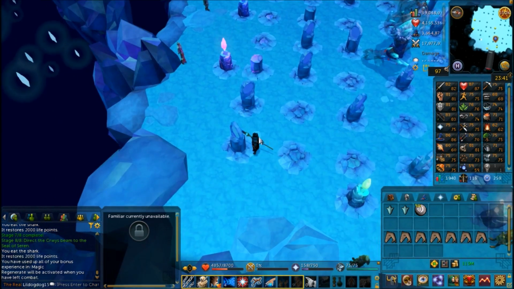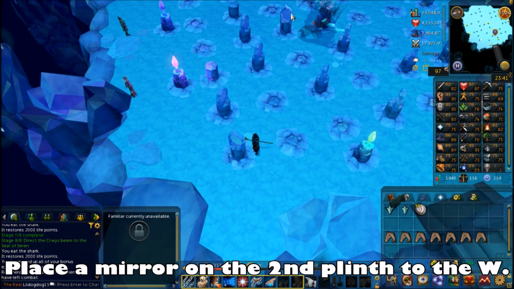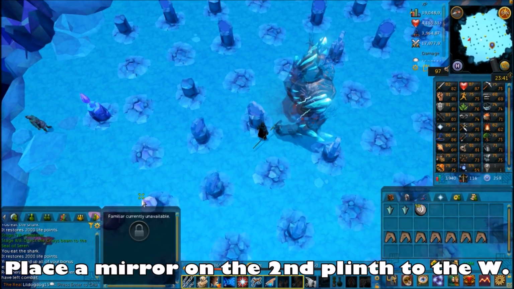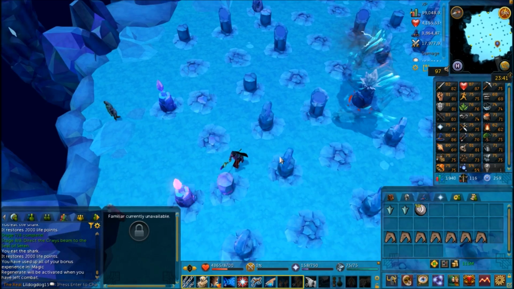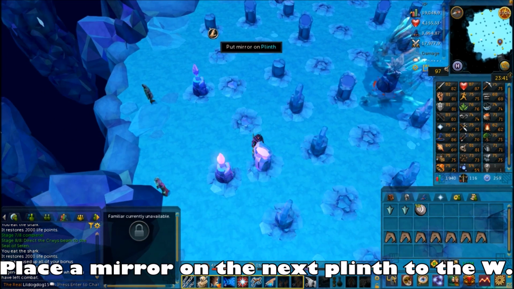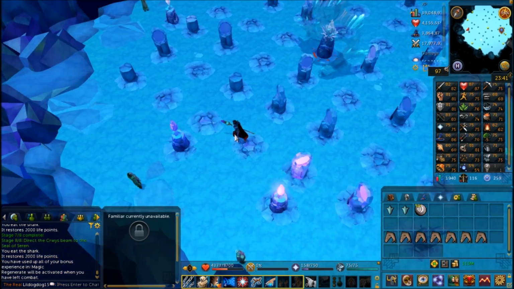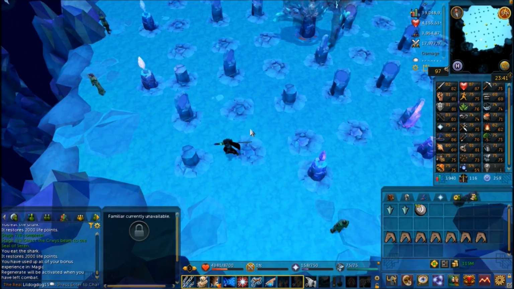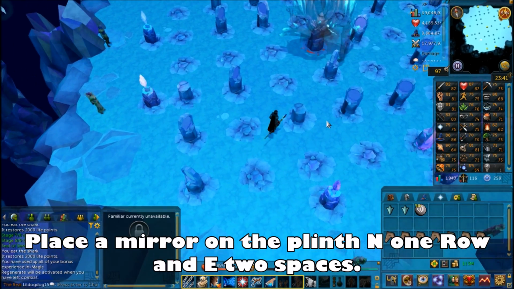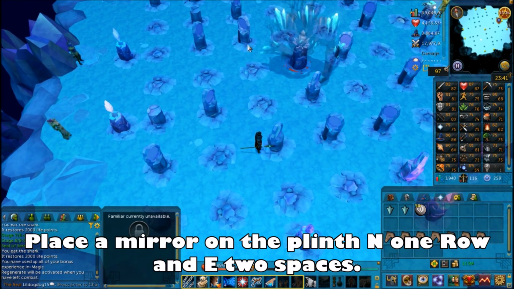And then run 2 plinths to the west and place a mirror on that plinth. Now run all the way west and place a mirror on that plinth. And you're going to want to make sure it's rotated so the beam will go north. Place a mirror on the plinth 1 row north and 2 spaces to the east.